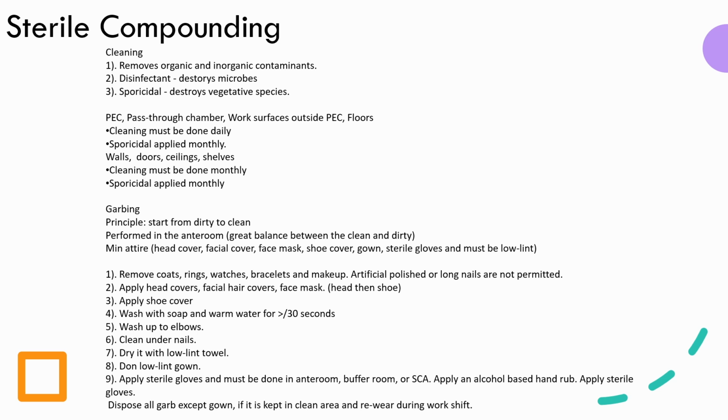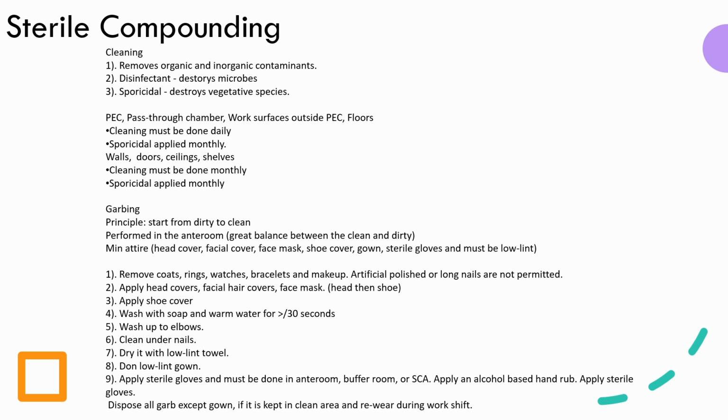So these are some of the steps to do the garbing. We already talked about you need to remove those things. But the second step is you apply the head covers, facial head covers, face mask. So it's important to do head first, then the shoe. Then apply the shoe cover.